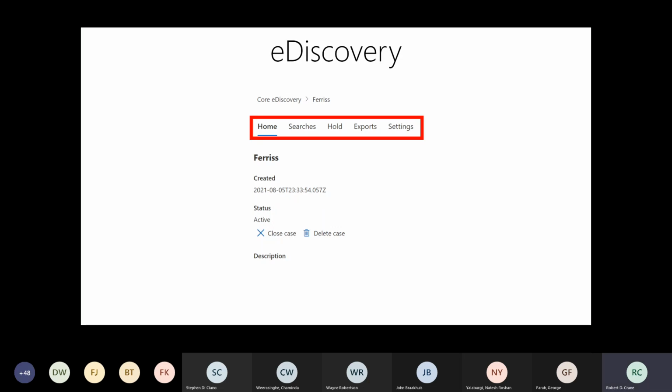The answer is eDiscovery. As an administrator, I could run an eDiscovery search over the CEO's mailbox, take a copy of all their information, export it to a PST, and take it off-site. How would you know that has ever happened?